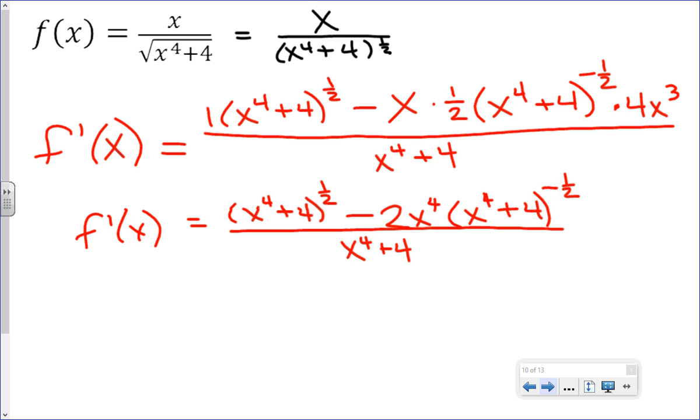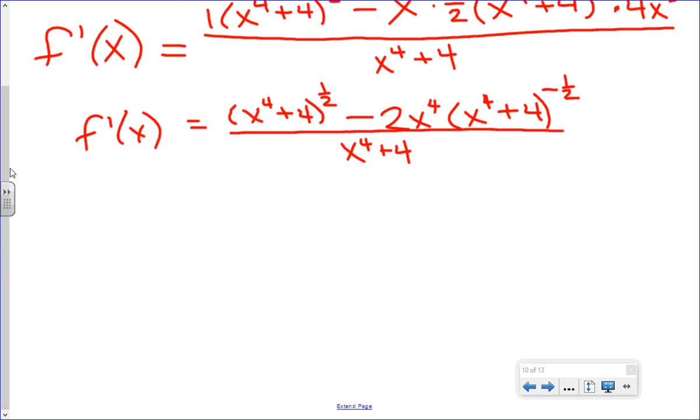Now, on Friday's quiz, I am perfectly happy with you stopping here. Okay? I want you to know that. However, there will come a time where we will need to know how to simplify this down. So I'm going to go ahead and show it to you now because you can handle the algebra, but you will need it later in Unit 3. So technically, we do have a GCF in that numerator. Do you see how both terms have an x to the fourth plus 4? They're just to different powers.